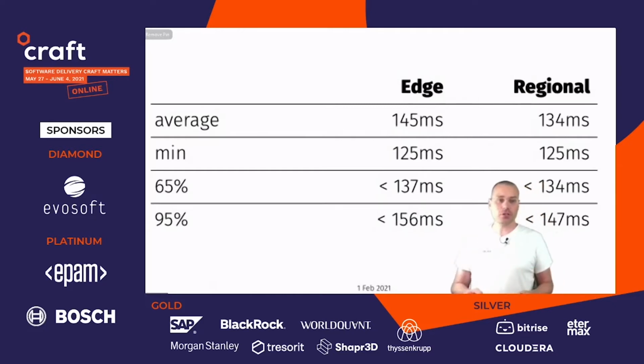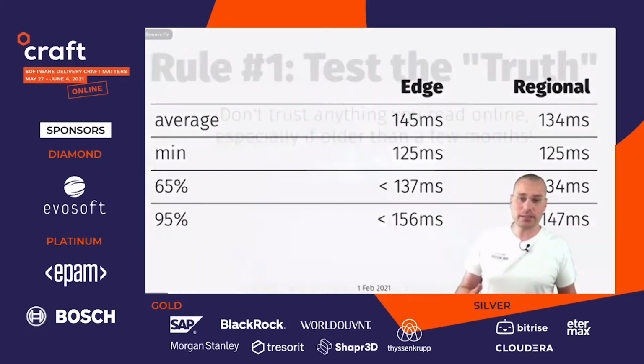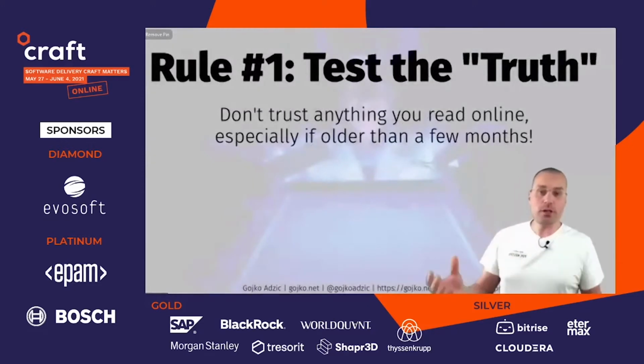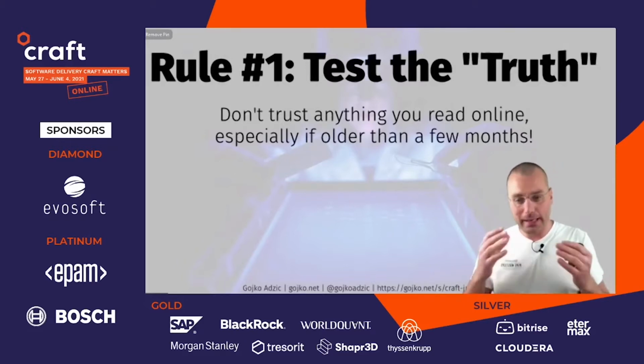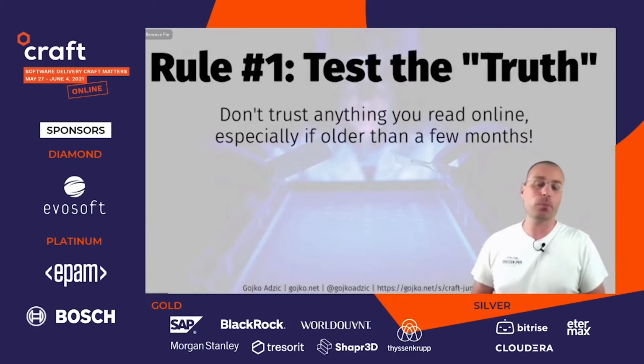So on average, if I look at the data here, the regional endpoint was performing, well, 5 to 10% better than the edge endpoint, which doesn't make a lot of sense according to the documentation. And this was consistent. It doesn't matter how many times I've run this stuff. So it turns out that if you're in Europe, for example, or in the US, or if most of your clients will be in Europe or the US, and you really want to shave milliseconds, deploying that, counter to the documentation, as a regional endpoint, not as an edge endpoint, makes a lot more sense.